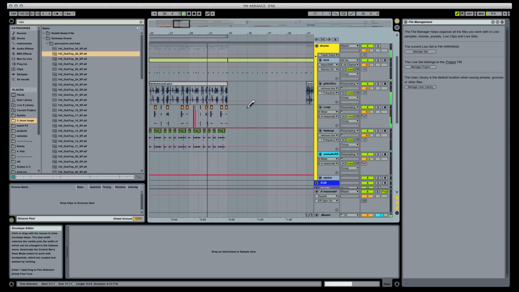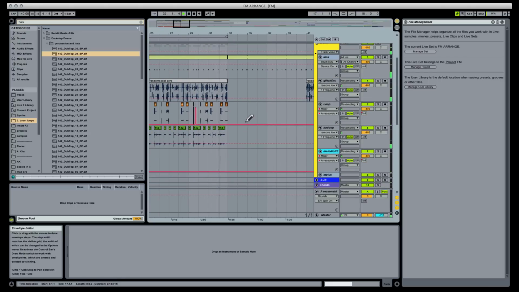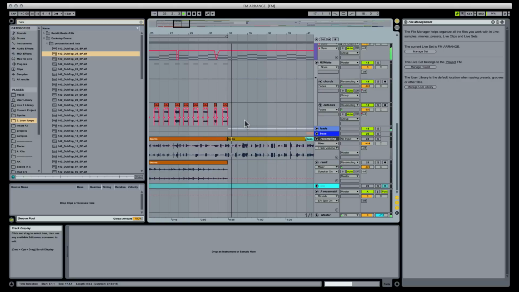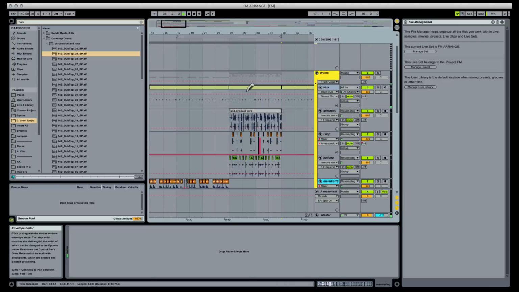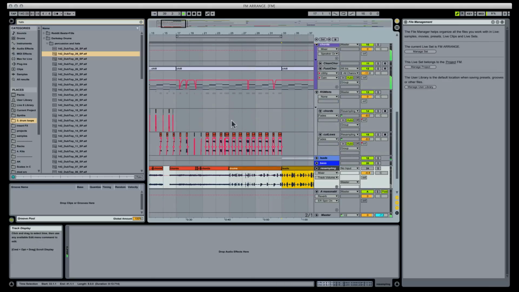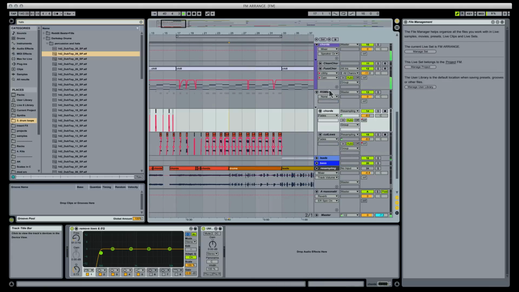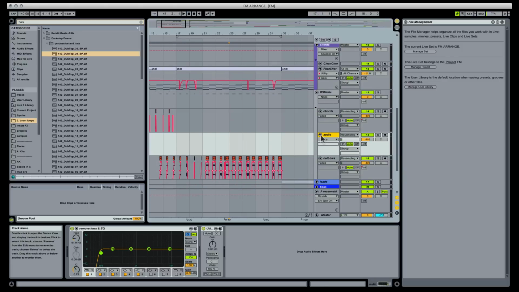And you know what I'm going to do? I know the leads are coming up. I'm definitely going to take these leads and have them happen in the second half of the intro. So like starting with these drums. So I'm going to create a new track called Leads, and then this will be a bit more consistent.